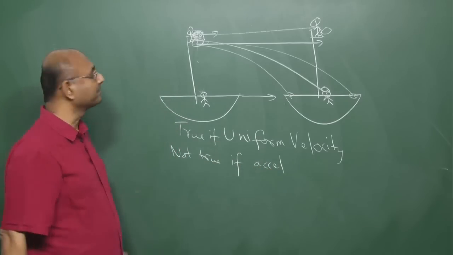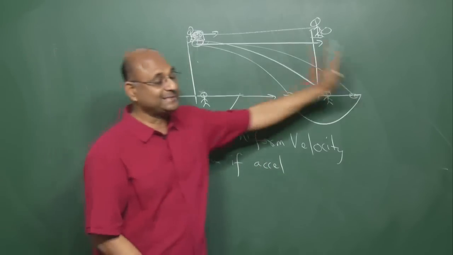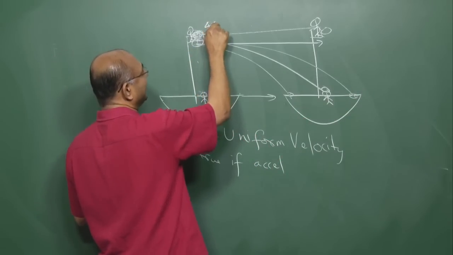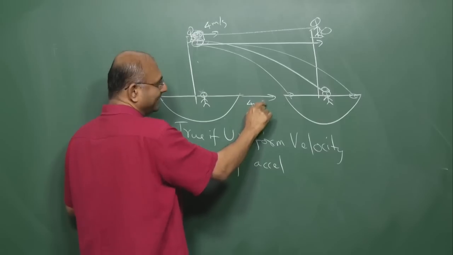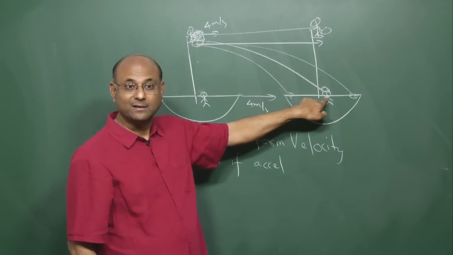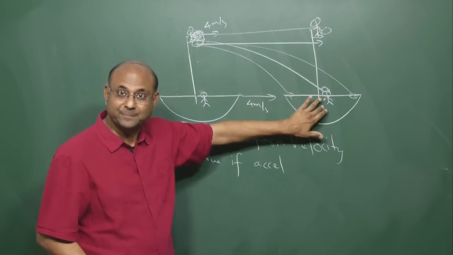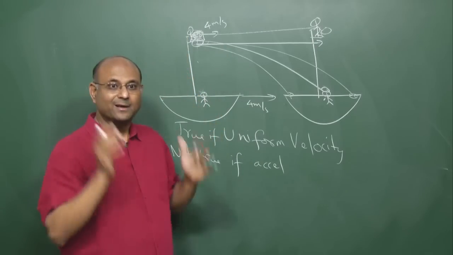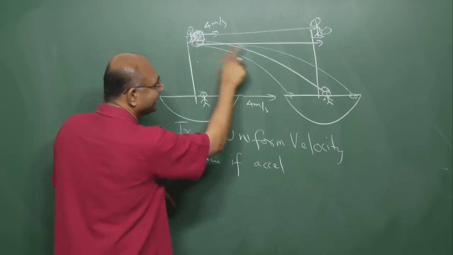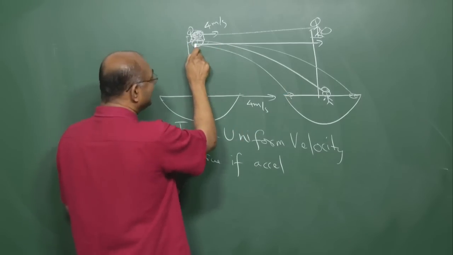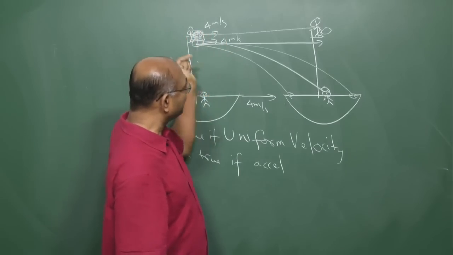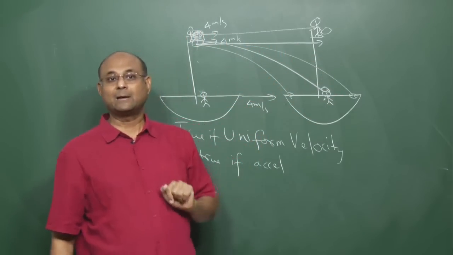Because let's say the ship was moving faster. It started with some velocity. So this guy has, let's say, 4 meters per second, which is the ship's velocity. As long as the ship kept going at 4 meters per second, this will come straight and hit his head. As far as the fellow on the ship is concerned, it will look like it is coming this way. Actually, it is not coming this way. It is coming this way. Okay, so it's moving like this. But the ball has 4 meters per second. And as it's moving, it keeps 4 meters per second, and it comes and hits the ground.